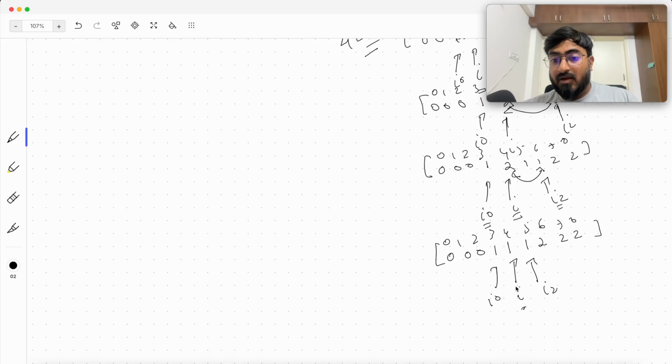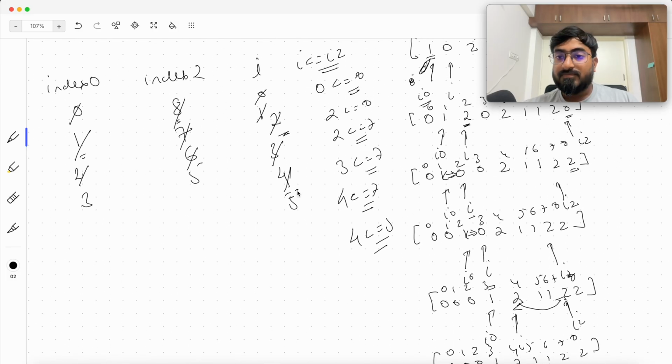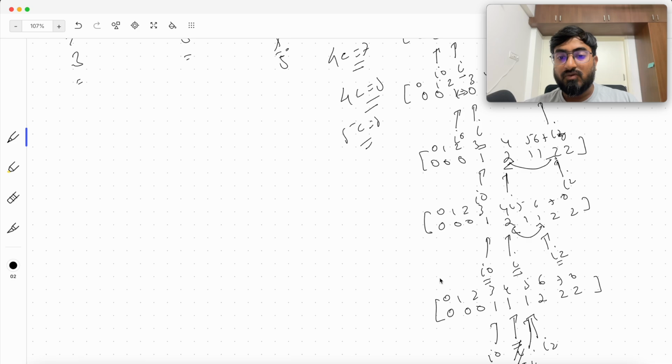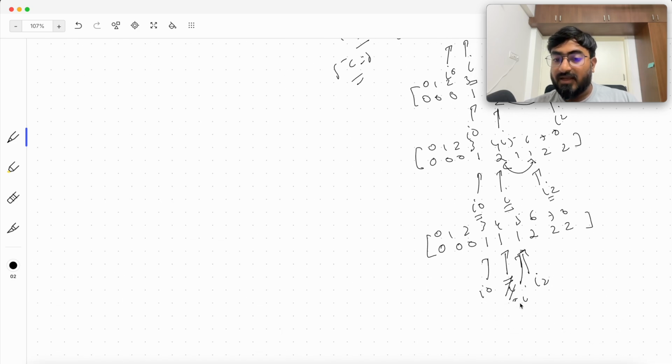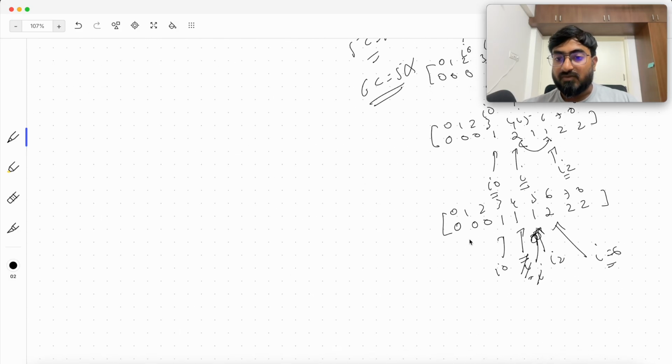Alright, now we have 1 here, so we simply move forward. I comes here, I becomes 5. Alright, I2 and I0 stay the same. 5 less than equal to 5, I less than equal to I2, is still true. We have 1 here, again simply I moving forward. So I2 is at 5, I became 6 now. Okay, now 6 less than equal to 5 is false, loop breaks, and this is what you get as your resulting array.